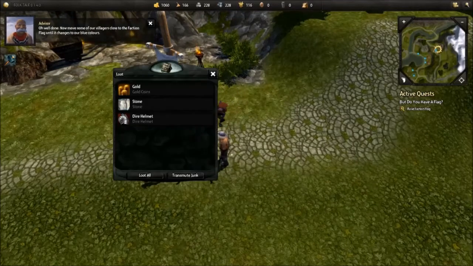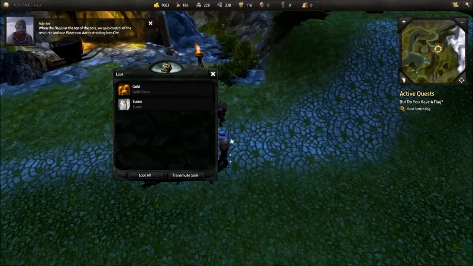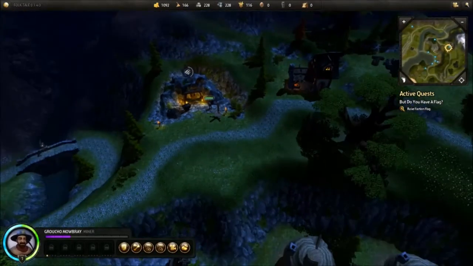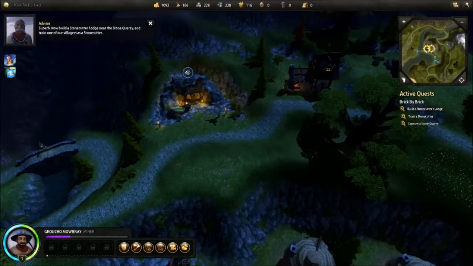Oh, well done! Now move some of our villagers close to the faction flag until it changes to our blue colours. When the flag is at the top of the pole, we gain control of the resource and our miner can start extracting ore. Heading there now. Superb! Now build a stonecutter's lodge near the stone quarry and train one of our villagers to be a stonecutter.